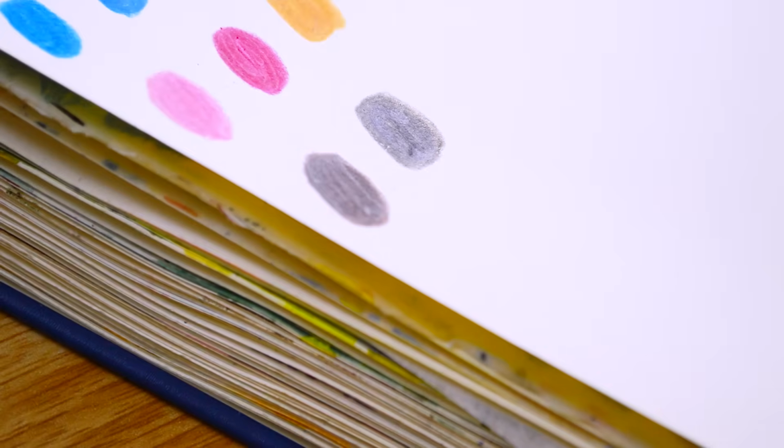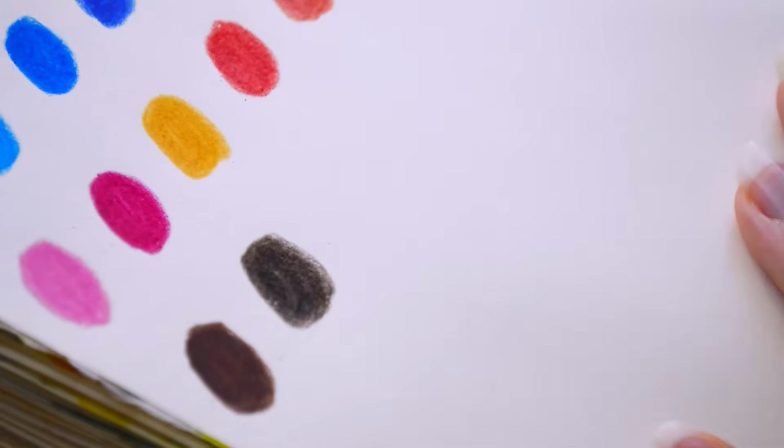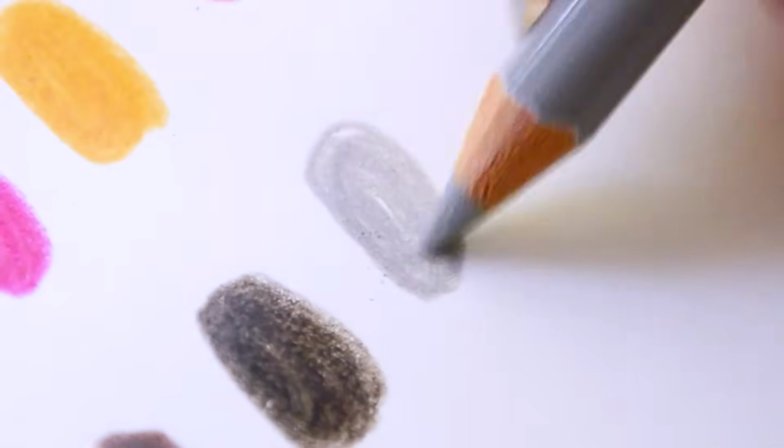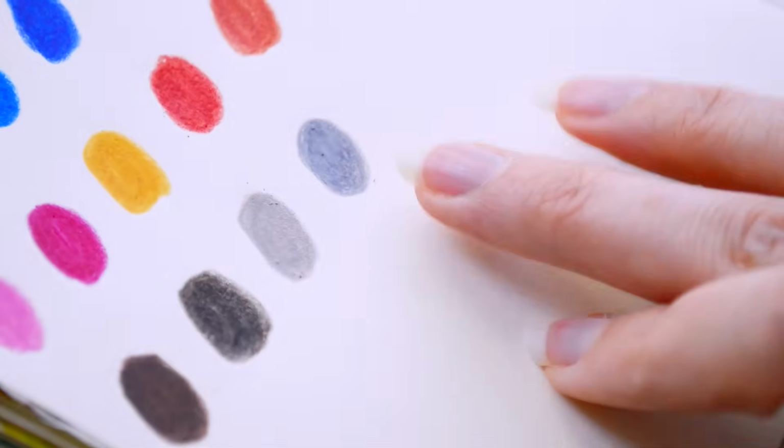That says warm grey number 3, so there must be some other warm greys in the collection, but not in this set. Oh yeah, definitely a nice warm grey. I really like that. And then we have cool grey number 3. It's definitely more blue purple toned. Feels like there's a lot of violet in that one.